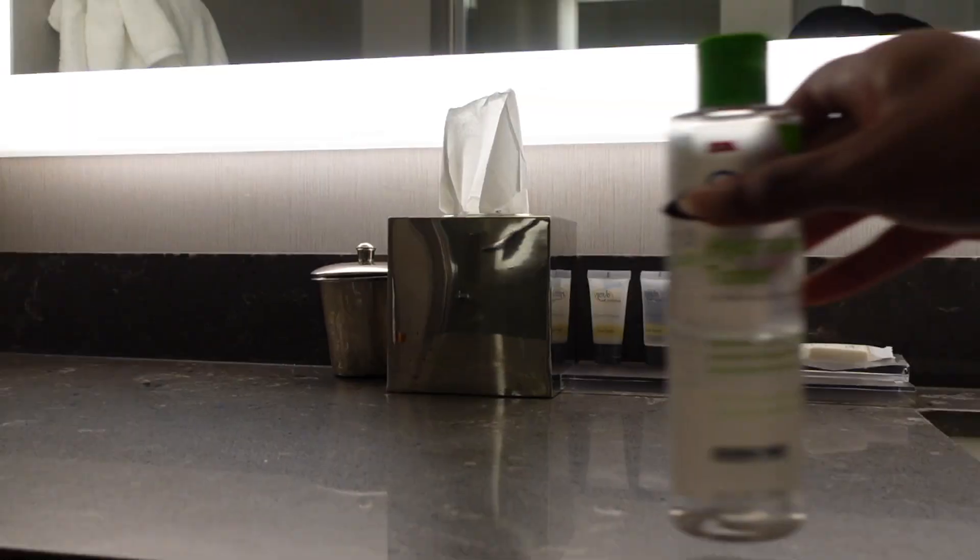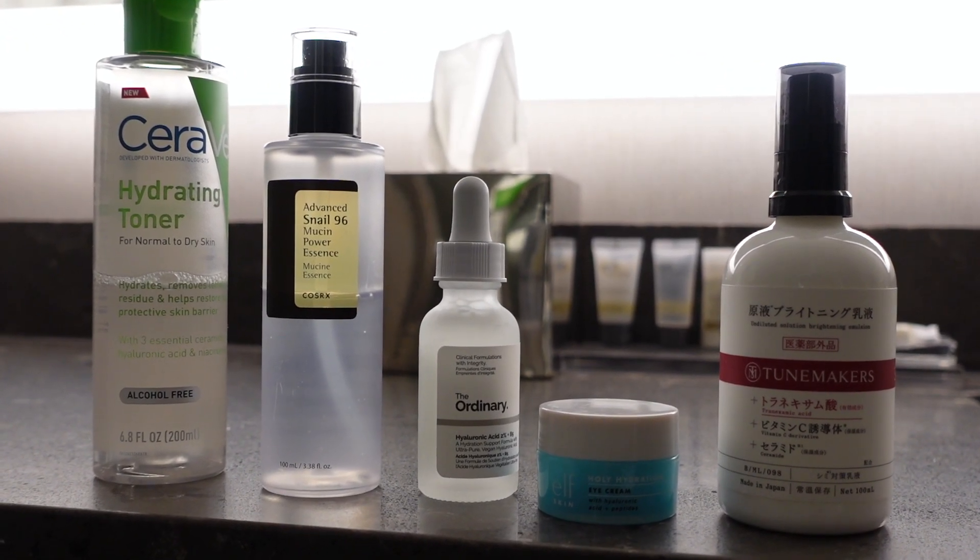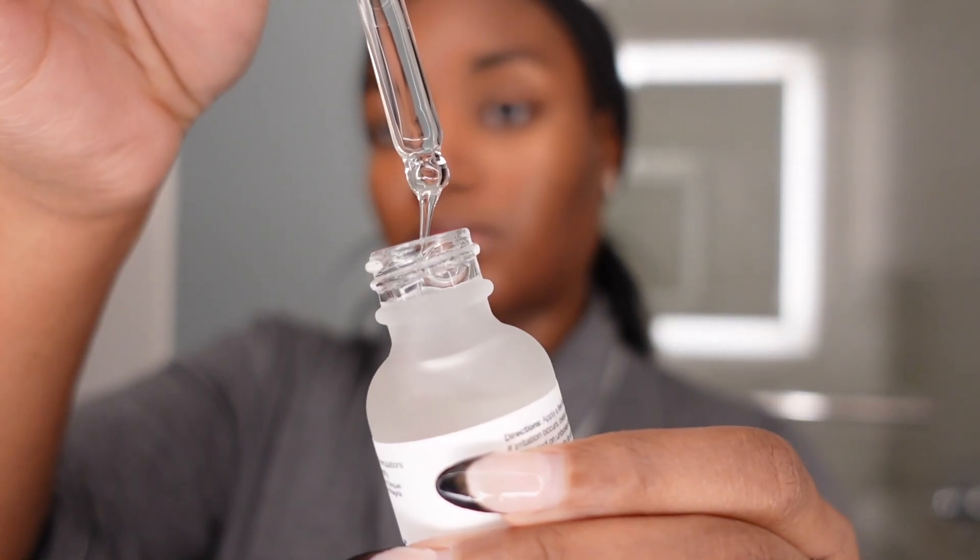These are the products in my skincare lineup. I've given a more detailed skincare routine in previous videos, so I won't go too in depth here. I first hydrate my skin, then use my COSRX snail mucin to hydrate my face while it's still wet. Lately I've also been using The Ordinary hyaluronic acid because my skin has been super dry. Lastly, I seal everything with my Tonymoly vitamin C moisturizer.